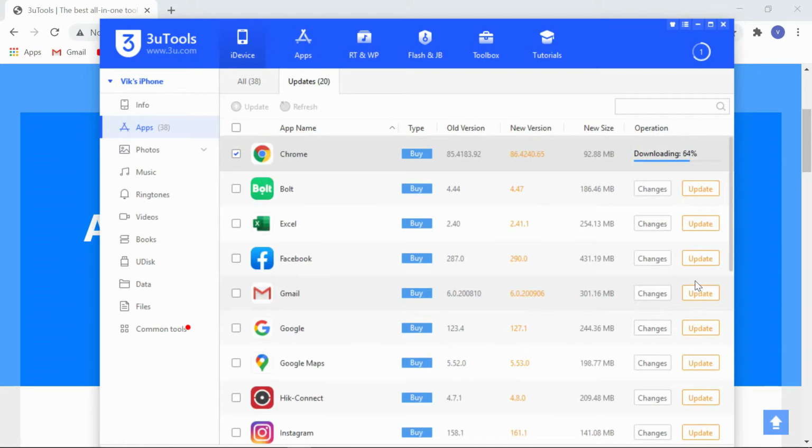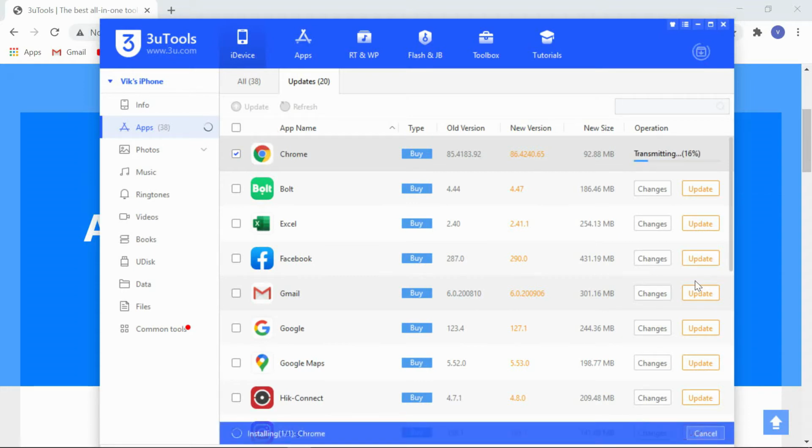And then the coolest thing about this app is that you just have to connect your phone, and then it will install directly to your phone. It's as if you have transferred the app from the computer to your phone. So you can see now it's transmitting. When it says this, it means that it's moving the app from the laptop to your iPhone right here. So it's so cool. You wait for it to transmit.